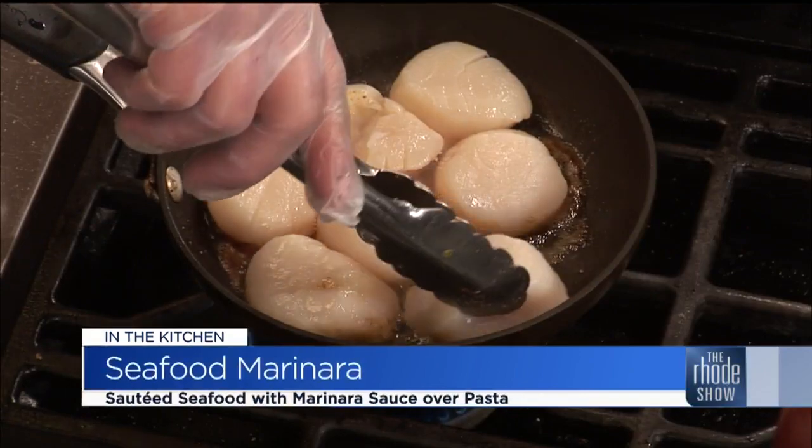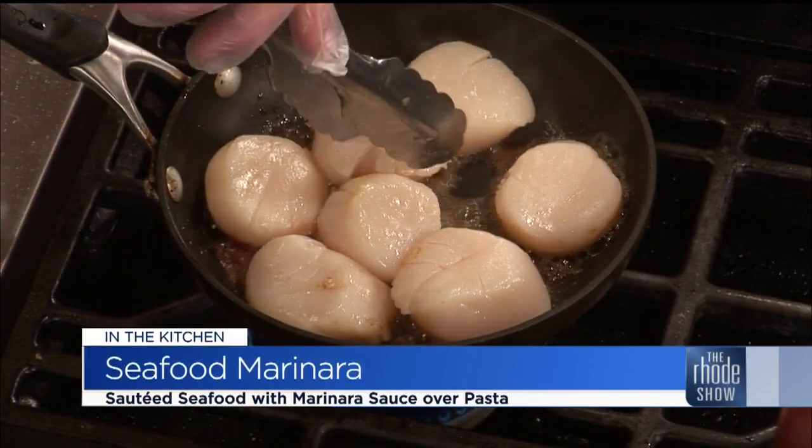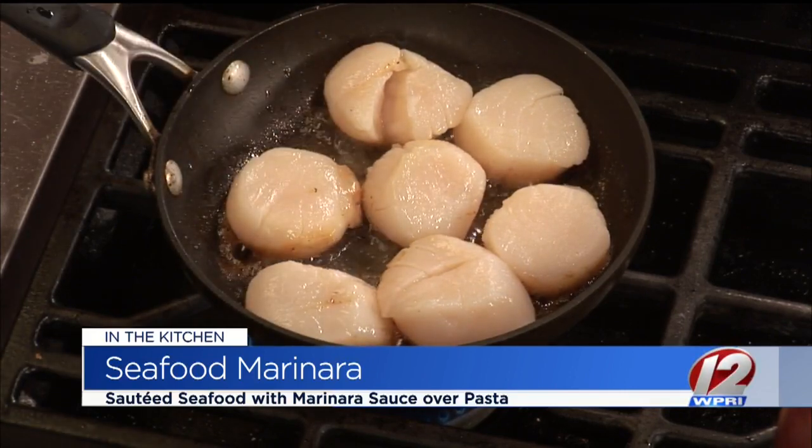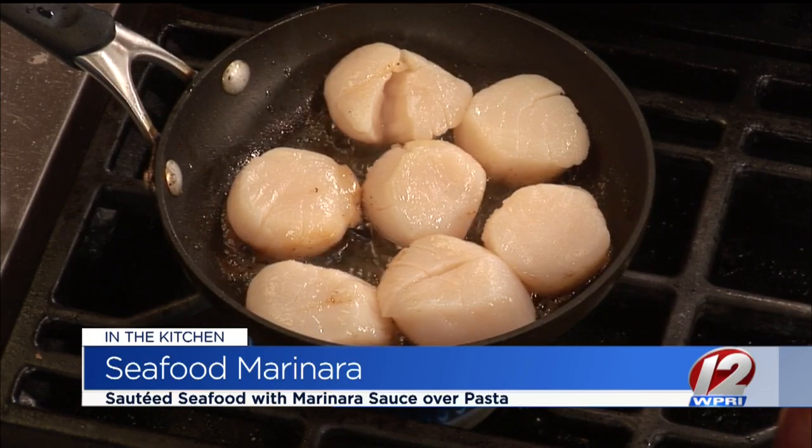This is one of the popular ones on the menu — it's a classic. For a chef, whether it's a classic or putting a new take on a classic, you're trying to really showcase your creativity in the kitchen, and it's one of the great instant gratifications of the job.